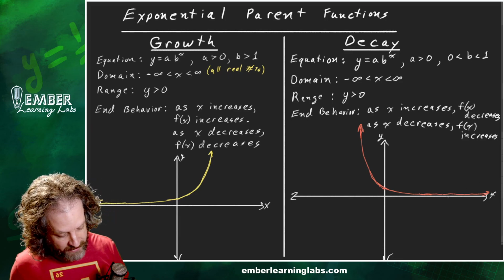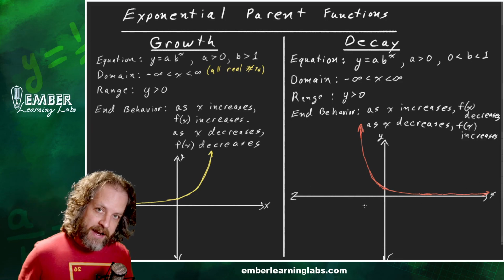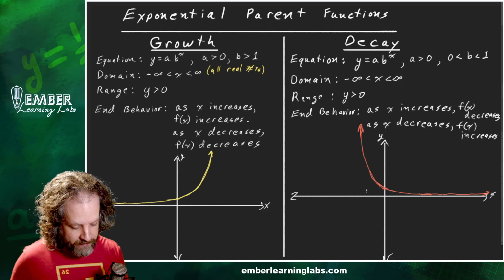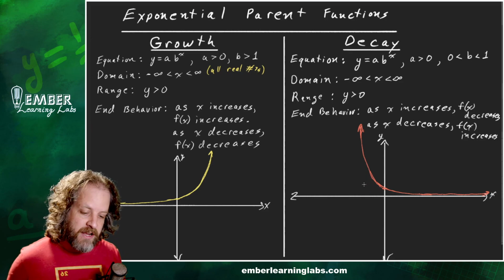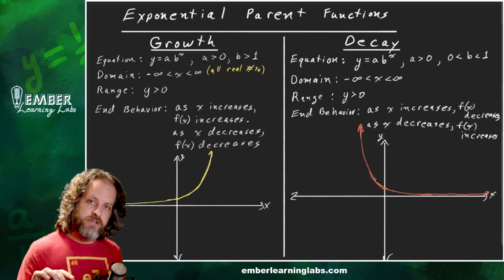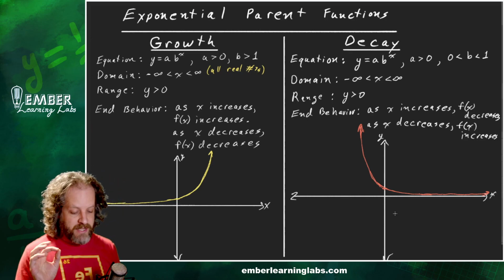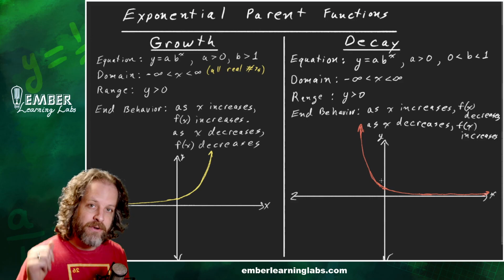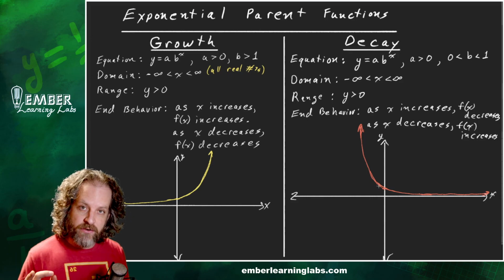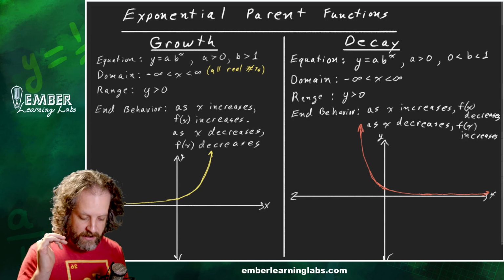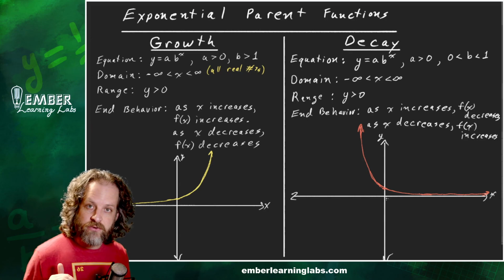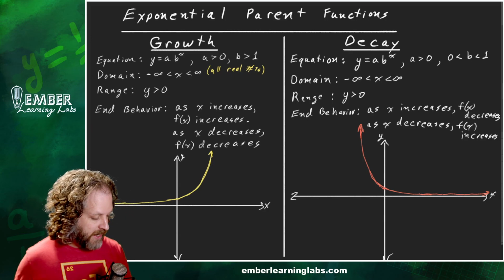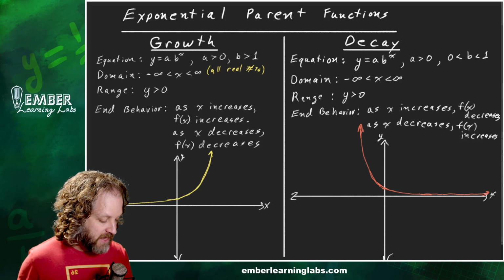So the word for a line on a graph that the function gets closer and closer to, but never quite touches, is an asymptote. I'm not going to spell it on this page because it's in the example we're going to see in a minute. So an asymptote is a line that a function gets closer and closer to, but never quite touches. All right, so let's take a look at the example.